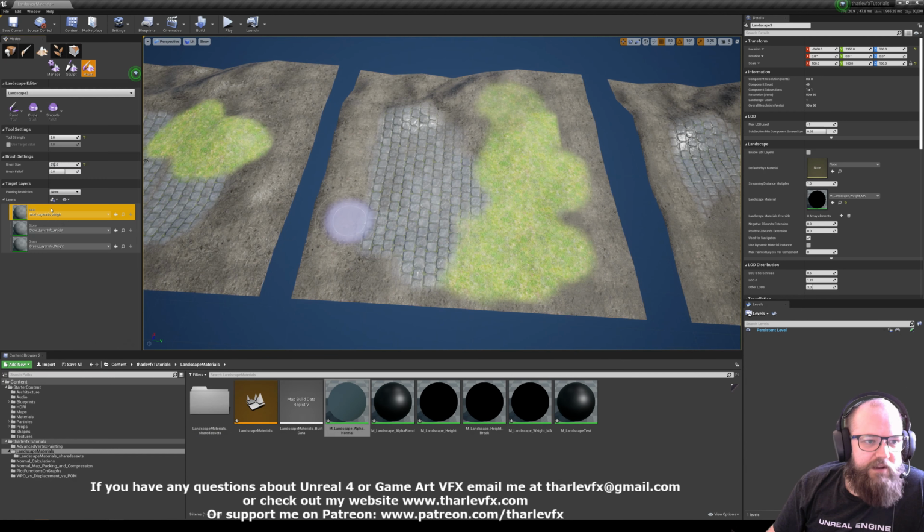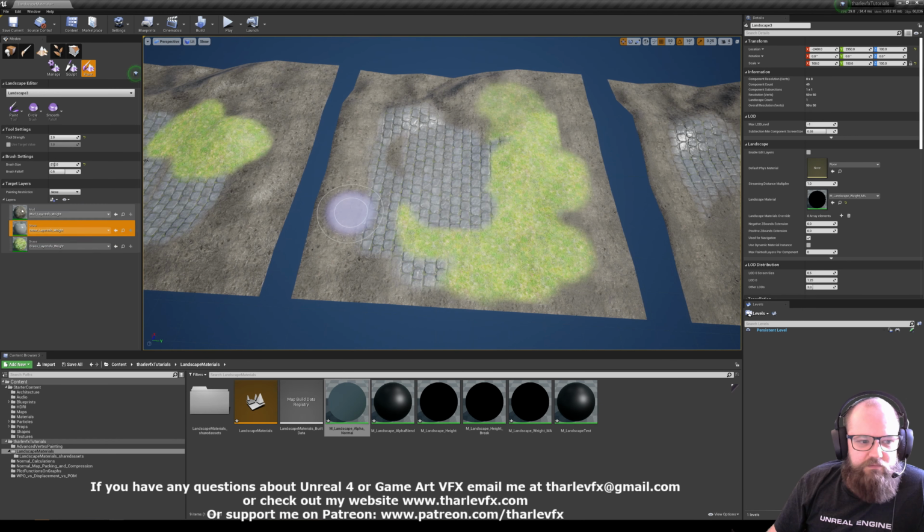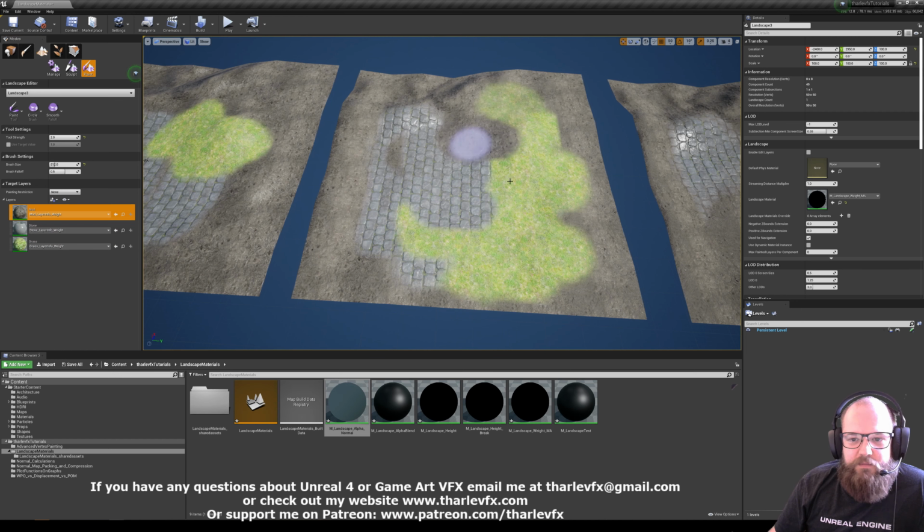So if we go back into our painting, here I can always click on the thing I want to paint and paint on top, and it doesn't matter because the values that I'm painting are becoming higher and higher, and secretly underneath the other values are disappearing. So we get full control. Just paint what you want, where you want. This is the default. It's probably the easiest to work with and understand.